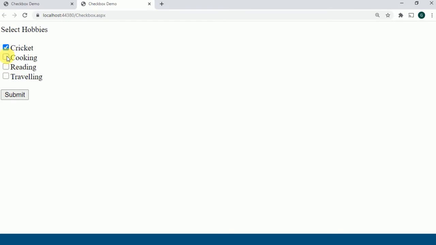This is submit. Your hobbies, cricket, cooking. There is no space here, so let's add a space so that it looks better.